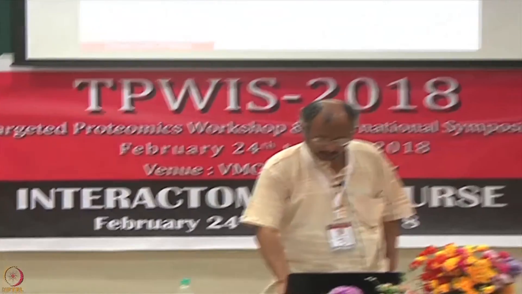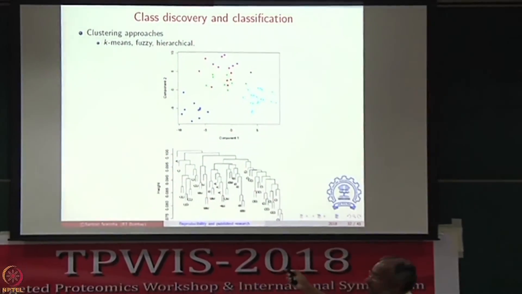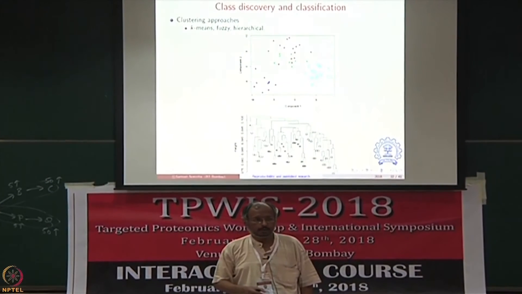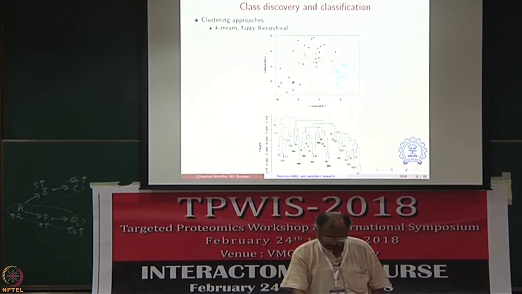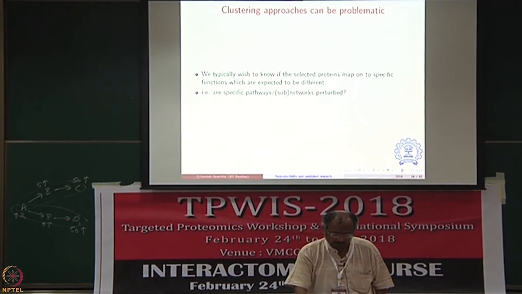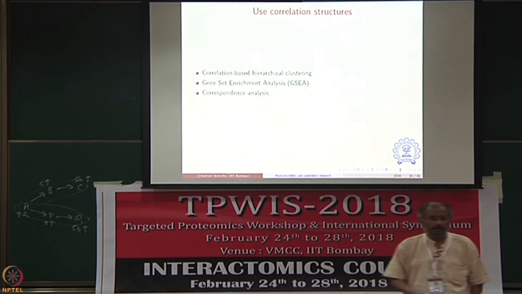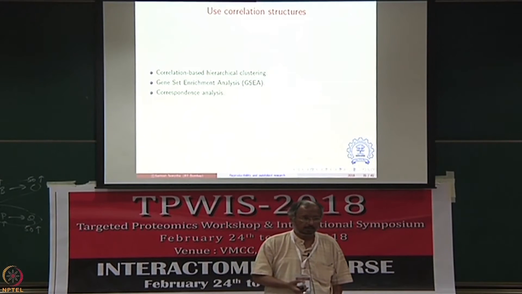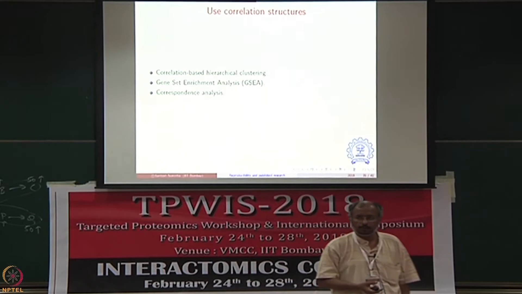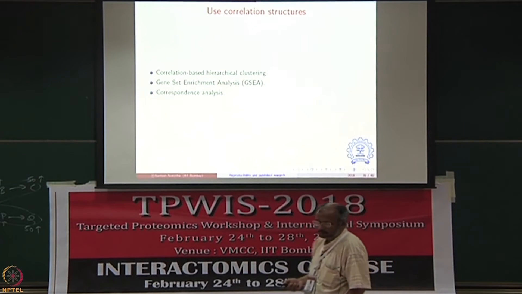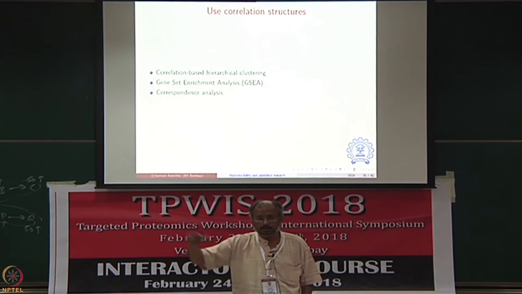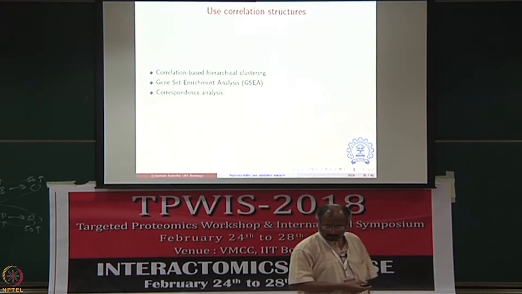Instead of simply saying let me look at fold changes and ask if a fold change is important, sometimes it is more intriguing to ask whether correlations between pairs of candidates are important. Correlation structures are usually far more important in biology than simple fold changes, because the fold change could have occurred with sheer bad luck. Instead you need correlation-based analysis. There are methods out there for gene set enrichment where we build clusters based on which genes are together. One statistical tool I will end with is something called correspondence analysis, where you look at how things cluster together. We have done this for a series of data sets, in this case for a medulloblastoma analysis across different types.